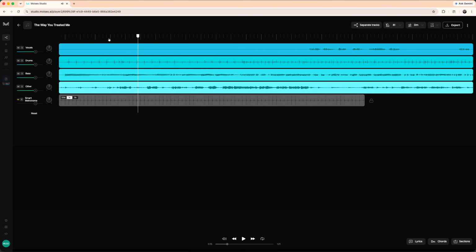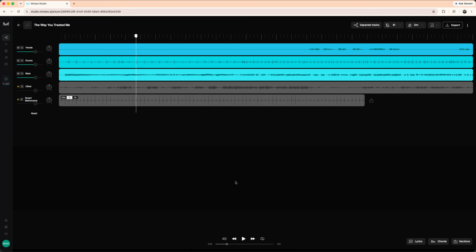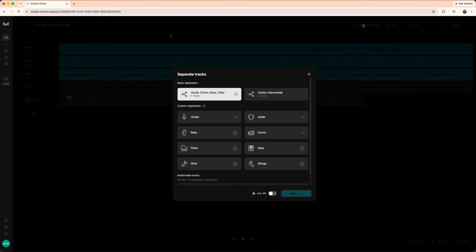Now because this is the free version, I can't specify guitar as one of the instruments, so you'll hear guitar and keyboard on the same track. Now if I turn everything else on and turn other off, you'll just hear the track without the guitar. But it does mean, unfortunately, you don't hear the keyboards as well, because it's part of this basic separation that comes with the free version.